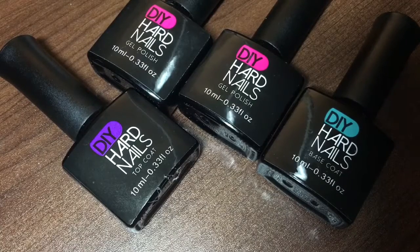I also got the colors Ice Queen and Purple Tonic. Now, I will include a link down below to Opal's review where you can see the other colors that she got and see what her take is on these polishes.